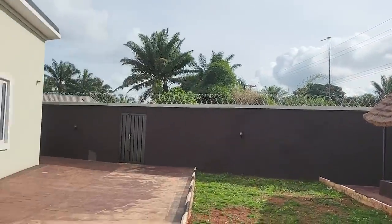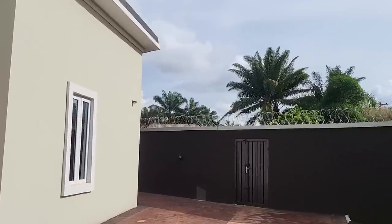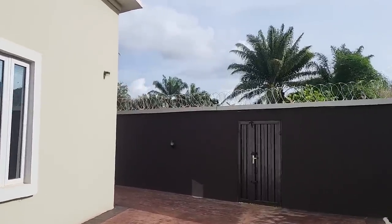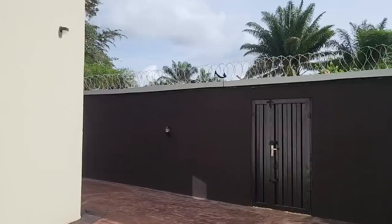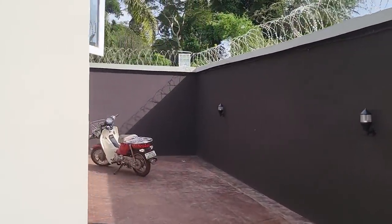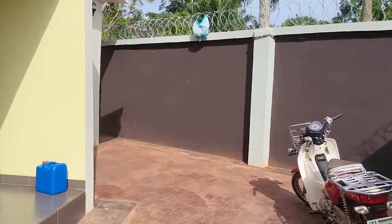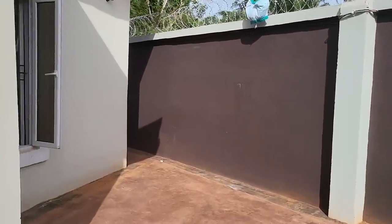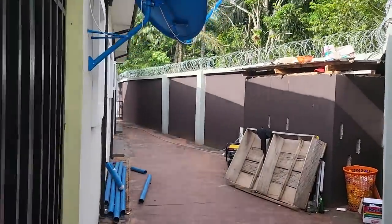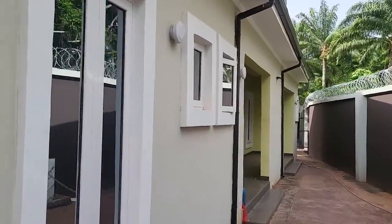Okay. Yeah. Because there's also a bush hut, where somebody can sit down and chill outside. Yes, we have a bush hut. We also have the garden, and the areas where you park. Children can play around the compound and all that. So this entire structure is sitting on 2 plots of land? Yes, it's sitting on 2 plots of land, but not everything around this compound. Everything around the entire building and the garden is sitting on the 2 plots.